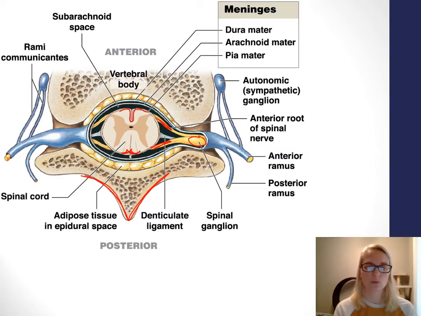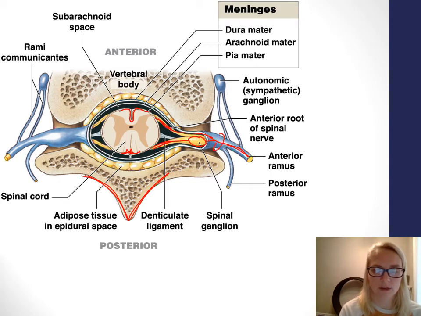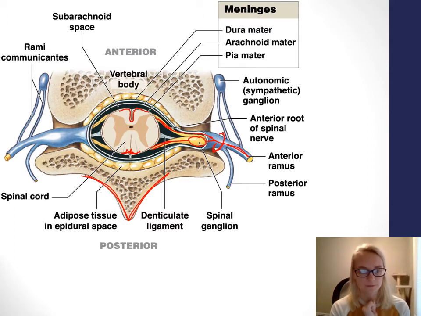Sometimes I call it the dorsal root ganglion because that's what they used to call it. And then our anterior root and our ventral root come together to create the spinal nerve. Oops, sorry. The spinal nerve is actually right here. Okay. So anterior root and dorsal root combine to create the spinal nerve. Something else that we can see that I mislabeled earlier is this spinal nerve is very short. It does not last for a very long time.